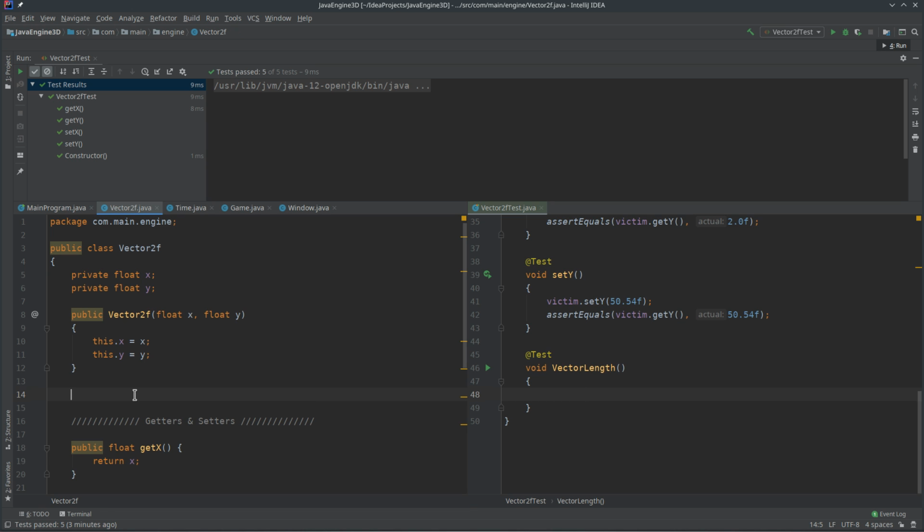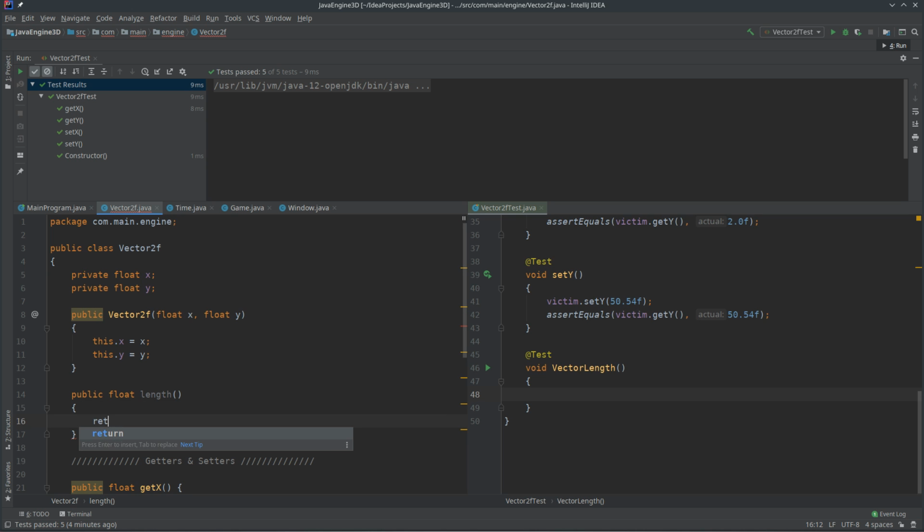All right. Our first function is going to be a public float, and it's going to be called length. And it's got to return a value, otherwise we can't do anything. And it's going to return 0.0f. There you go. I've written the function and that will work. If I compile, that will work. Watch. Compile. There you go, it works. But does it actually do a vector length?